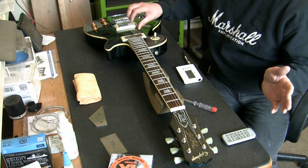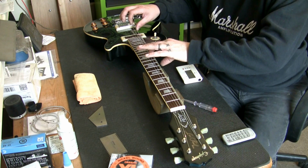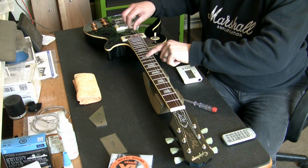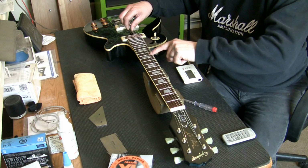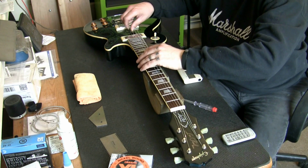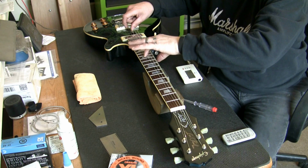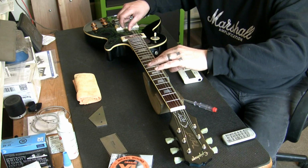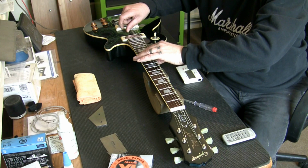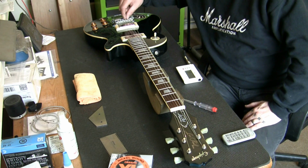So we're just going to check. That's good. A string, flat. We have no more adjustment, so we're going to turn that saddle round. D, also flat. G is a little bit sharp, so we'll adjust that further away. B string, fine. E string, a little bit flat, so we're going to turn that one down. So we're going to go the E, the D, the A, the D and the E.